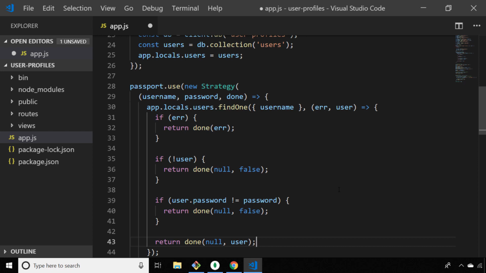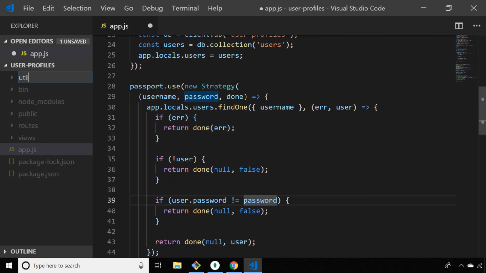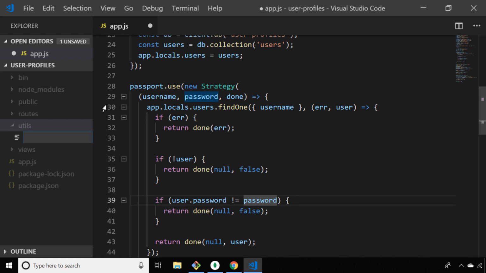So one thing here, we probably don't want to be storing the passwords in plain text. This password that the user has entered when they tried to log in will be in plain text, but we don't actually want to store it in the database that way. So let's just create a quick utility to actually hash the password. And I'll just create a new folder just to store that in. So if we want to create any more utilities, we can put them in there. I'll just call this one auth.